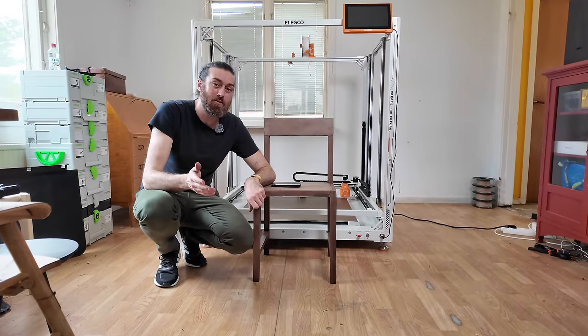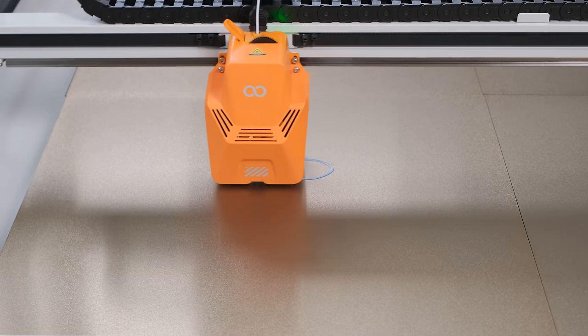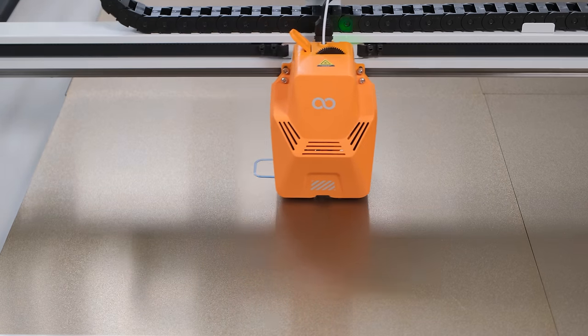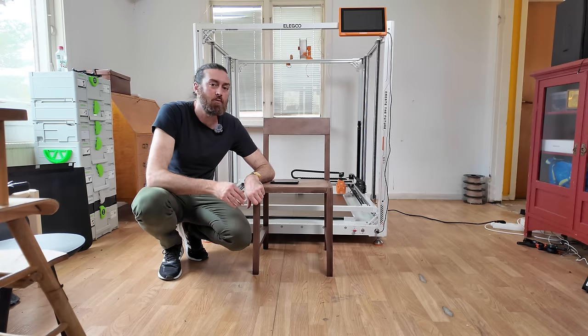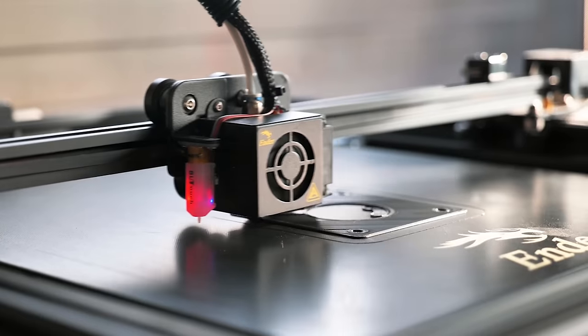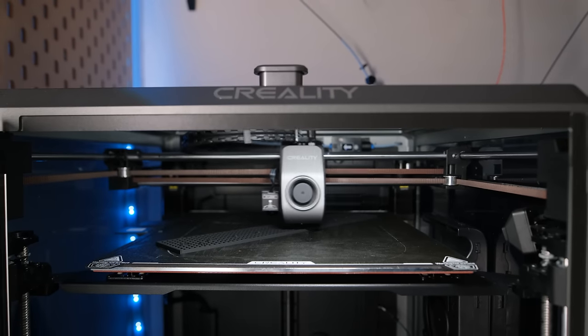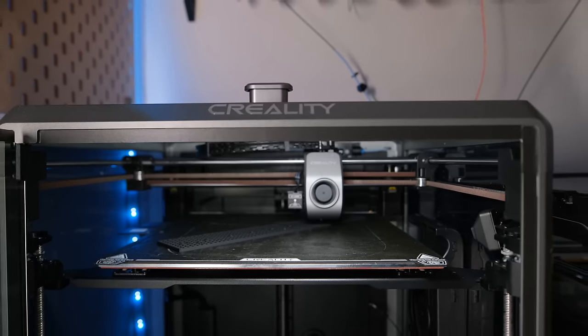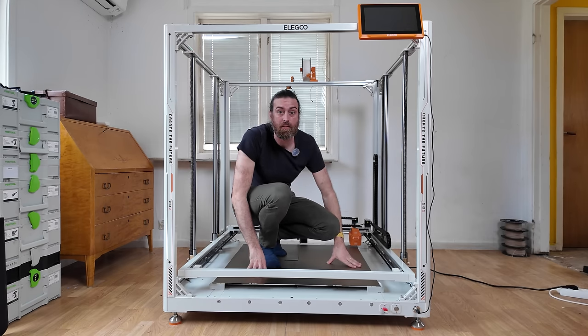Just in the past couple of years there's been so much development in technology which has made me think about what the future of making will look like. Will we just be able to fabricate whatever we want from home or will AI just do it for us? Now 3D printers have been around since the 1980s but only became affordable enough for the mainstream market in like 2010. Since then they've become even more mainstream with less maintenance, they've become faster, but what hasn't changed much until now has been the size of the printer. Today we're taking this one step further with this 3D printer from Elegoo - yes it is a 3D printer and not a spaceship.